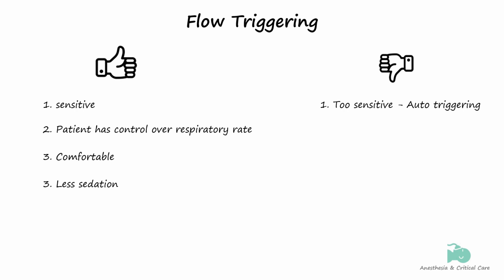Though the patient has control over triggering, it does not guarantee a minute volume, especially in patients with a diminished or unreliable respiratory drive. Fortunately, most ventilators come with a backup mode which automatically starts a mandatory breath rate if the patient decides to be apneic for some sustained period of time. Such a mode is called synchronized mandatory ventilation, which we will see in the modes of ventilation video.